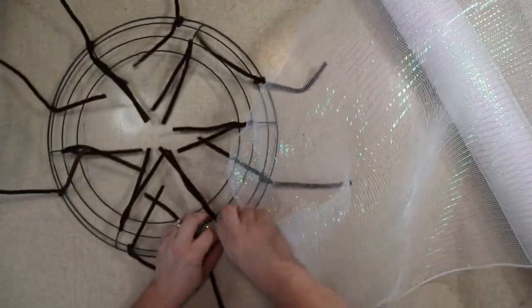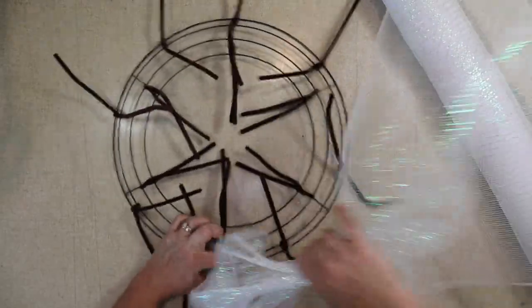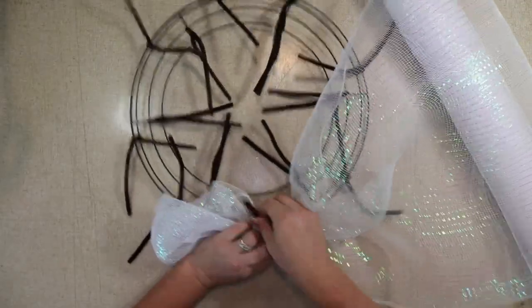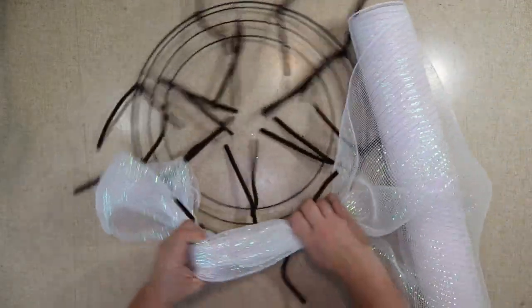Alright, I'm not being too picky with this wreath because this is just going to be underneath. You're not really going to see this color. But if you want to measure your poofs, you can. They're probably about 10-inch poofs.